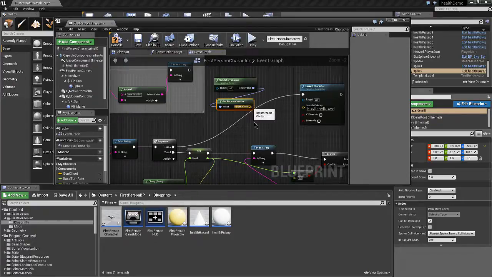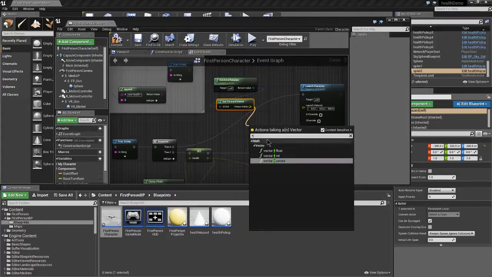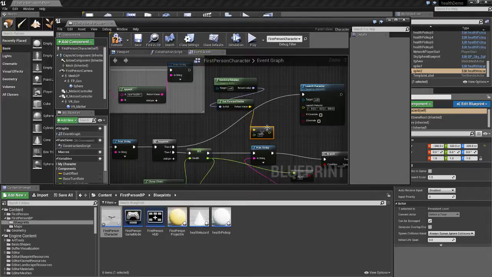We're then going to multiply that vector, a vector times float. We're going to multiply that by about minus 1000. So what that'll do is it'll take the three values of that forward vector, times them by 1000, and then reverse them.